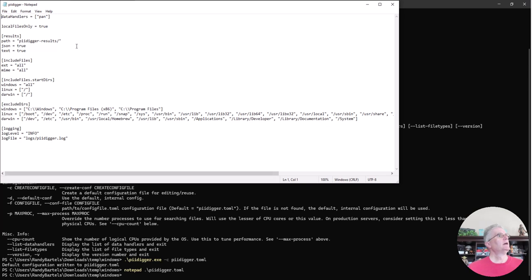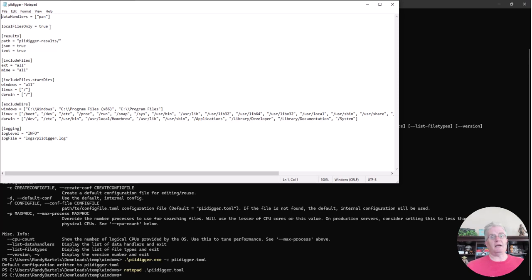Okay, so again, very easy to work with. Data handlers right now, it's just going to look for primary account numbers, credit card data, because that's the only thing that PIIDigger can do. But as we add more capabilities, you'll see those added in here, and you can override that. If you only want to look for phone numbers at a future date, then you can only look for phone numbers. If you only want to look for credit card numbers or social security numbers, you can specify those too. But by default, it's going to look for everything that it can.